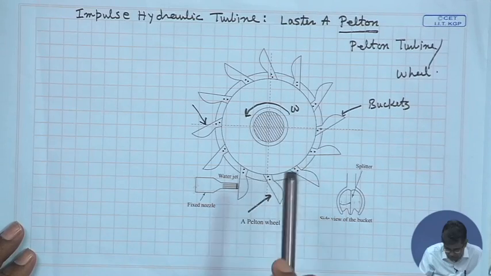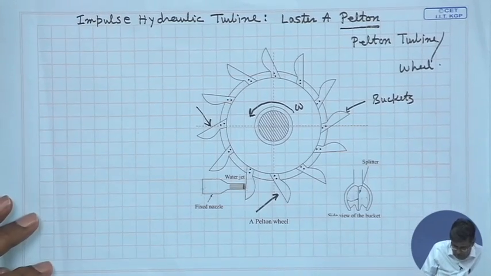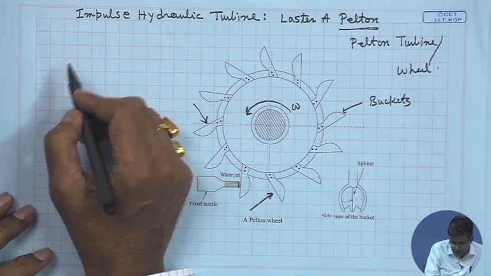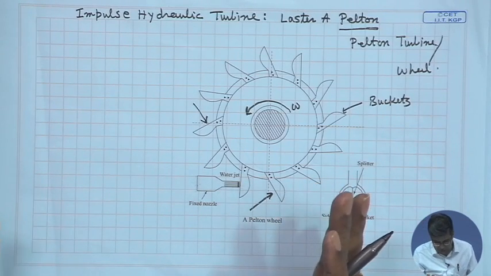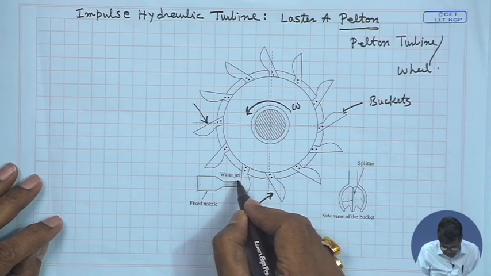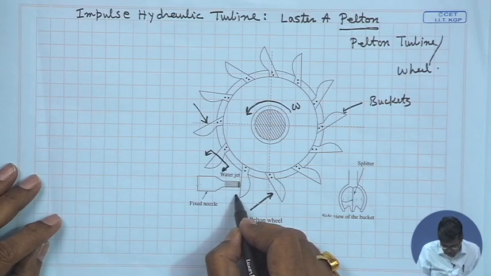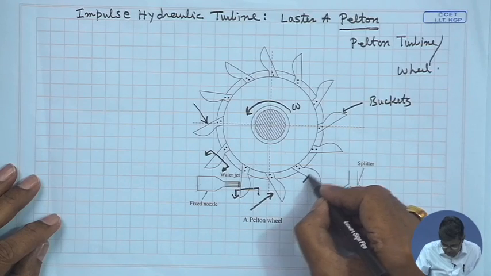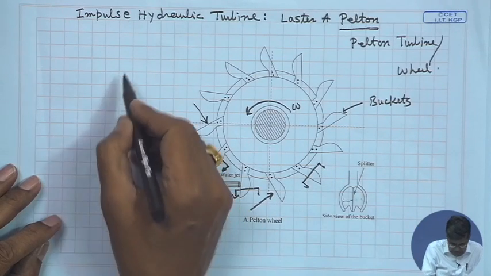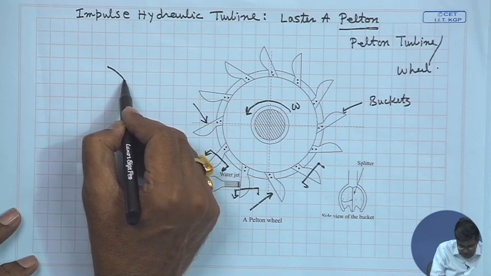Now, if you come here, you see that this is the same thing that is described by principle. Therefore, it is impulse action, it works on impulse action. Now, let us draw a diagram, as you have already seen the Pelton wheel in a better picture. If we see a sectional view, if we cut it like this and see it in the perpendicular direction, it will look like this, and now you can appreciate this.